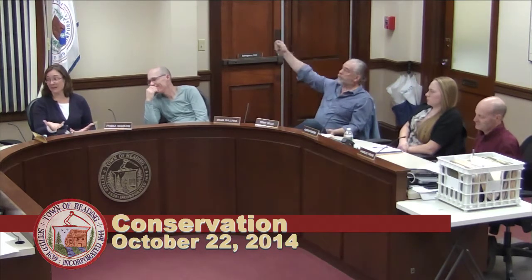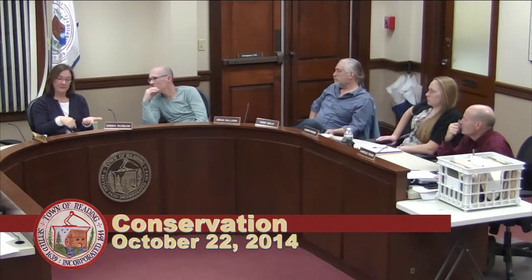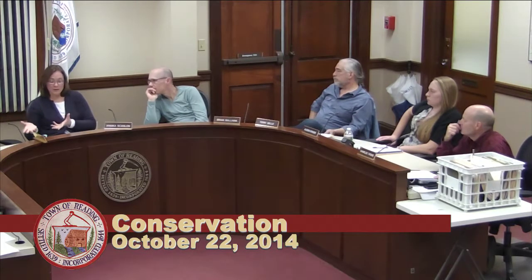Unfortunately, there was a violation before their trees were cut. The arborist said he had them sign a release that this is not wetlands, and the resident signed it. The resident investigated and was told it was clear, and he signed the release for the arborist. The arborist knew enough to make him sign the release. So there's a lot of story and testimony, insisting that somebody knew something at some point and wasn't told.